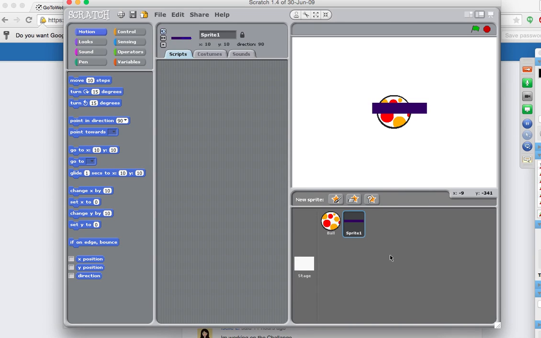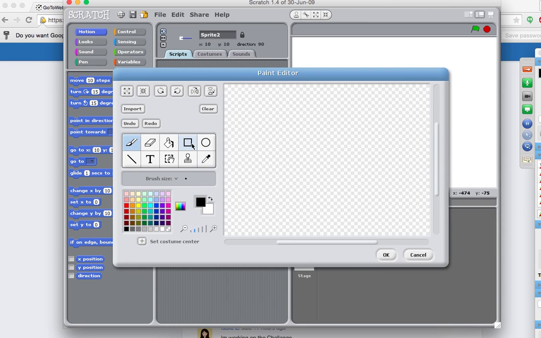Anytime you are changing a costume, painting a sprite, editing a sprite, you need to make sure that you set the costume center. And I will repeat that. Go ahead and do that now. Again, so you go into Paint New Sprite. You use the rectangle tool to draw a paddle. And then you set the costume center by clicking and dragging the crosshairs so that they're the center of the shape.